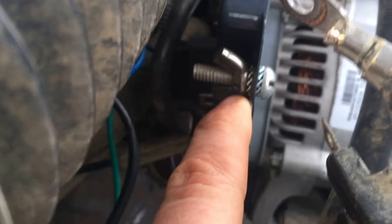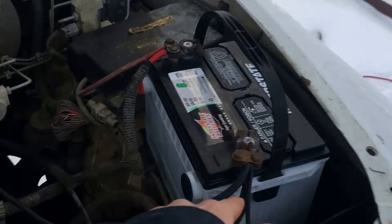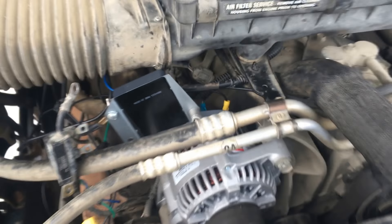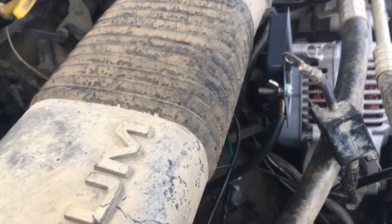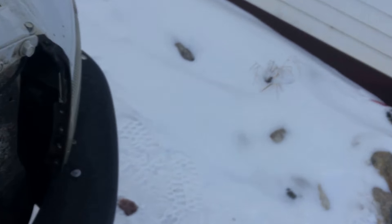I have added a second wire and that goes around and directly into my battery post. Not only that, but I actually attached it and grounded it to the alternator itself. So I've got more than enough ground. If I am running too high of volts then it's got nothing to do with my wiring, because I've got lots of continuity there.